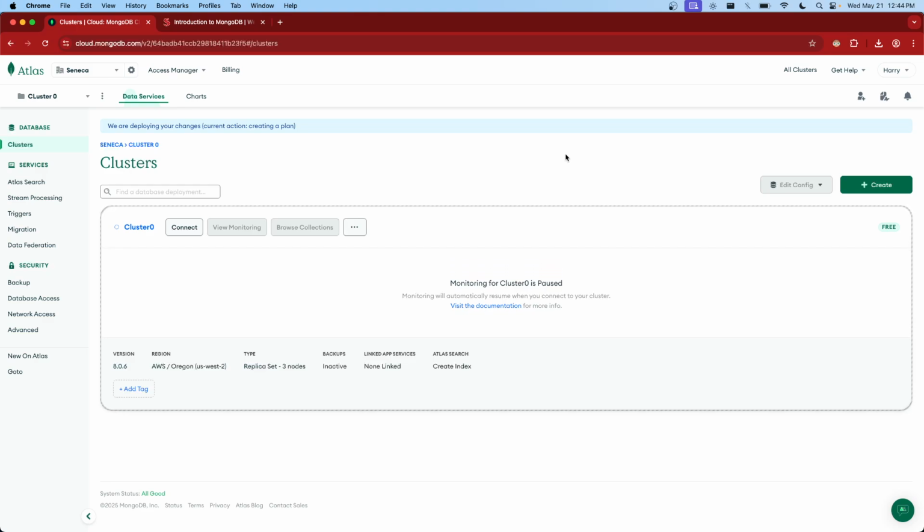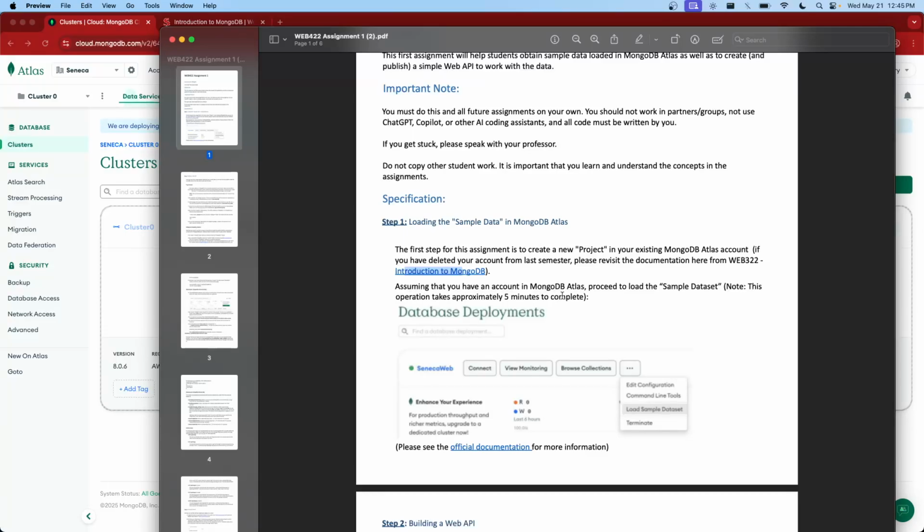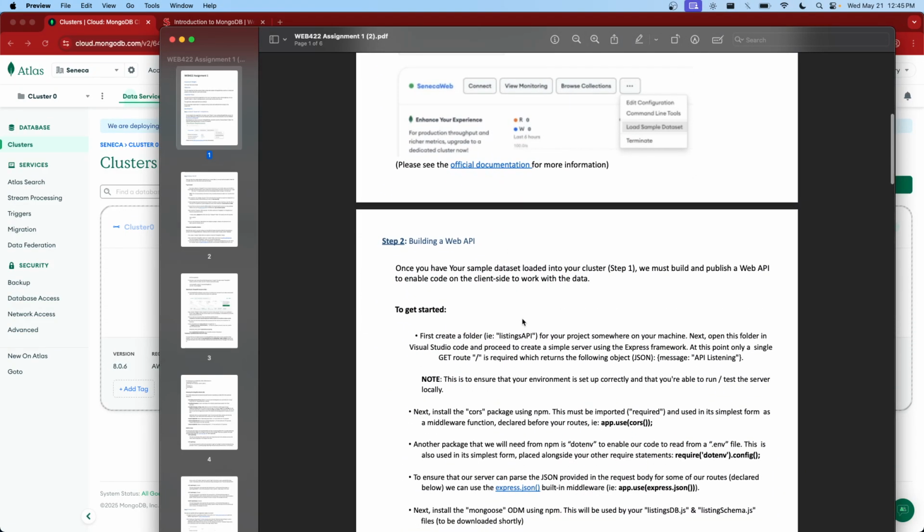If you didn't, you have to do the setup again. No big deal. Once it starts, you'll click the dots again and you go load sample data. And I found that in the free version of this, it sometimes takes 20 minutes to even like an hour, depending on the time of day, to load the sample data. But you will need the sample data to start this. So it does kind of tell you this.